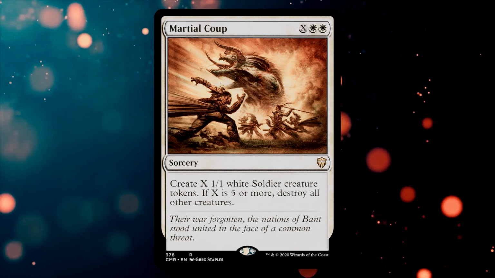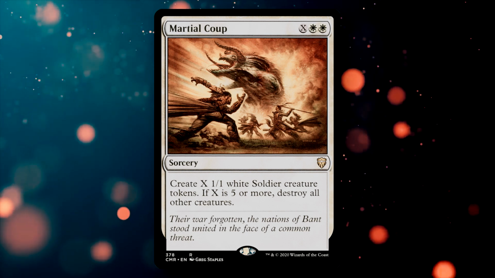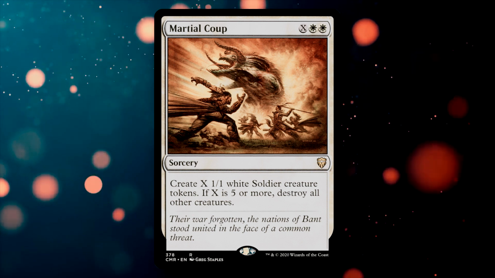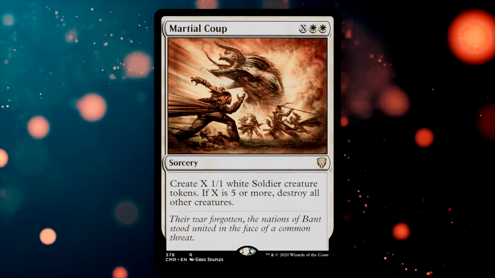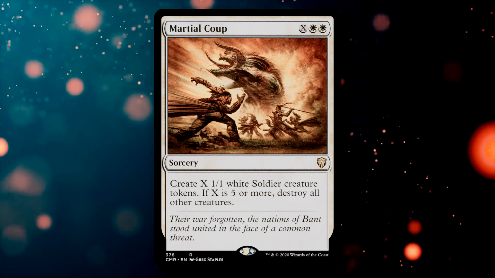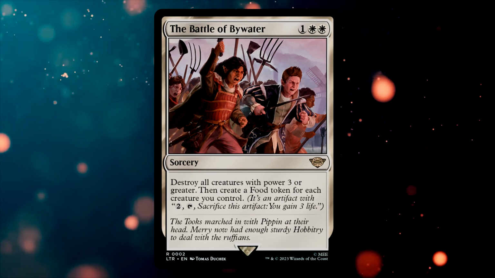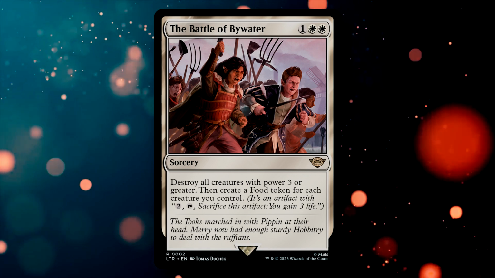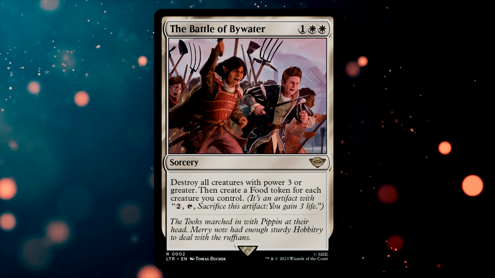Martial Coup is X and 2 white for a sorcery that creates X 1/1 white soldier tokens. If you pay 5 or more mana into X, it destroys all other creatures. This is a great way to utilize our mana production to clear the board while still leaving us with a good amount of creatures. The Battle of Bywater is a board wipe that only will hit larger creatures. If you've been lacking on getting the +1/+1 counters out, you can spare your creatures being impacted and clear opponents' boards at the same time.